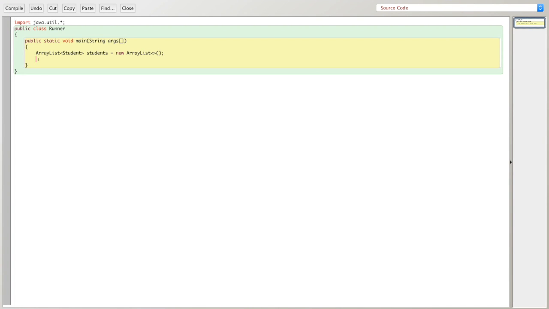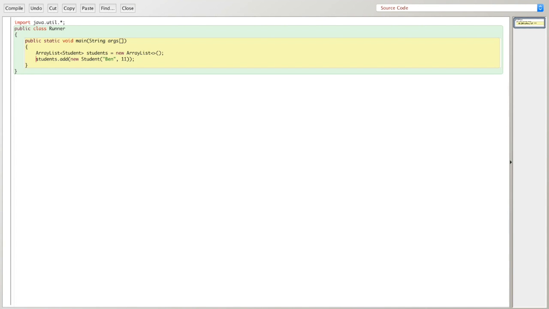Say I wanted to add a student to my list. So I write students.add. If you already had a student declared and initialized, you could just put the name of that object in there, but I don't have any, so I'm just going to create a new one right in the add method. So a new Student, and using the constructor, I'll put the name in first. Let's say Ben is the name, and maybe he's a junior, so he'll be in 11th grade. And that right there just adds a new student into the list.